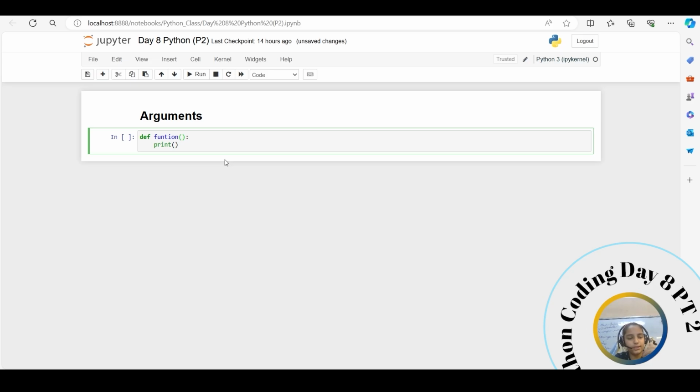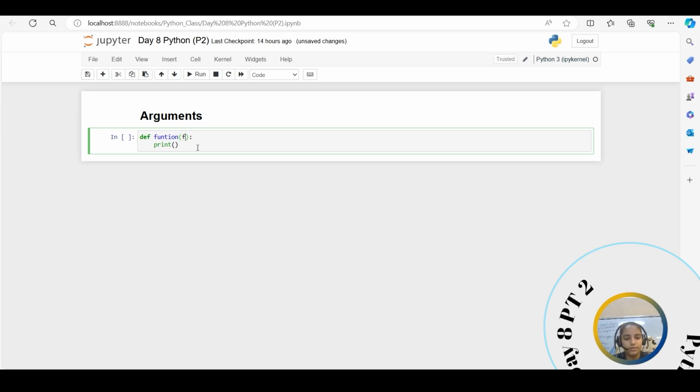So let's understand this with an example. Like I have some names with the same surname, like Sharma. So I want to give the first name by myself, and Sharma should be fixed. So I will use the arguments to do that.